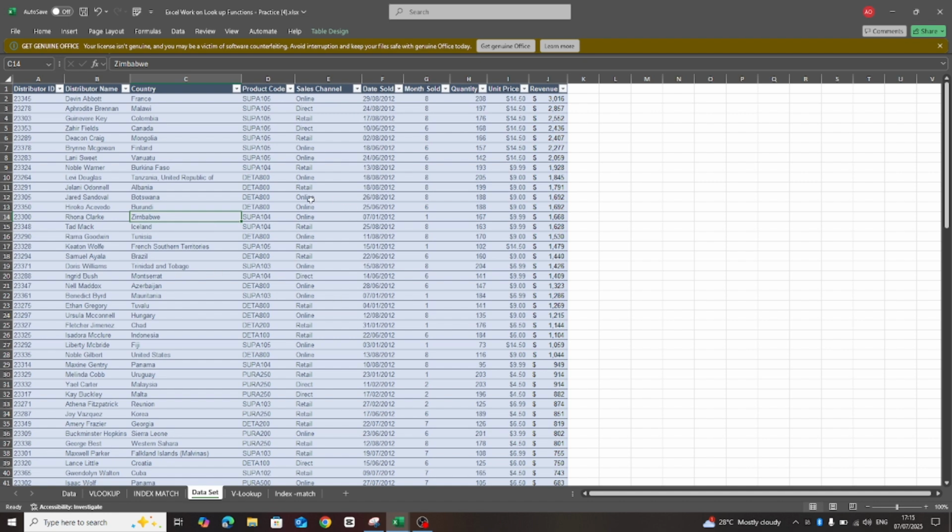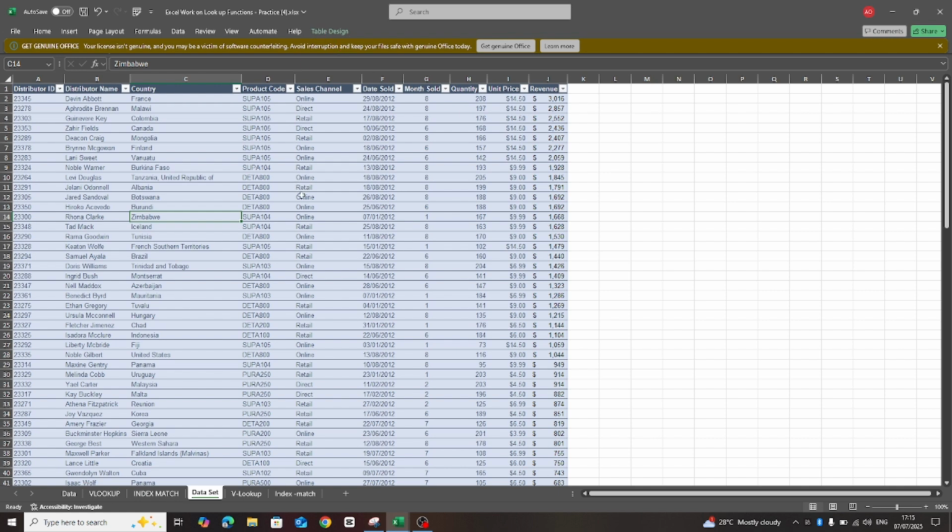To prove that it's structured data, you can see this Table Design tab on top of your worksheet. So when you want to look up a particular customer name, you already have structured data. But if you do not, you can go about structuring your data.